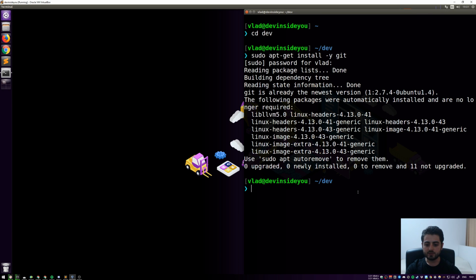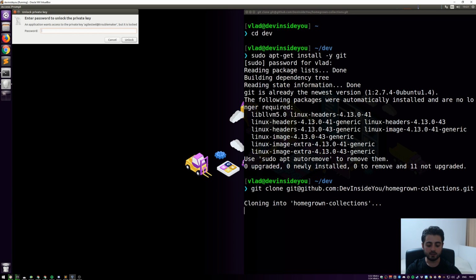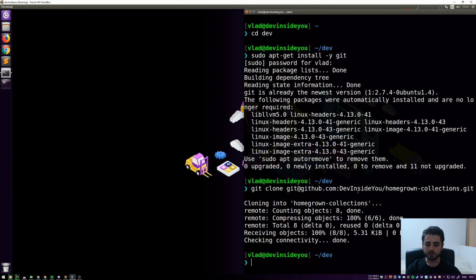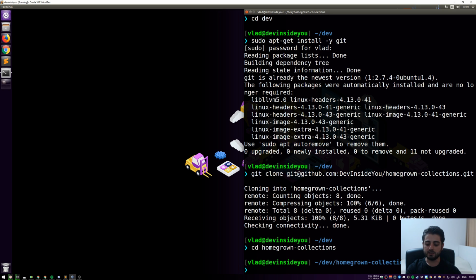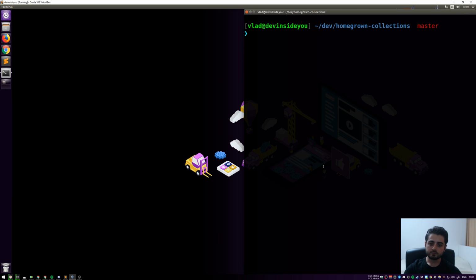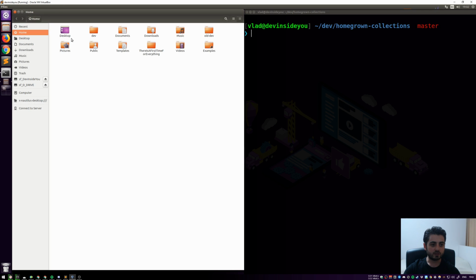All right, so I'm just going to say git clone, and then paste whatever I copied from GitHub. Now it's going to ask me to unlock my private key because I'm using SSH. All right, and that worked. And now I can go into this folder, Homegrown Collections, which is over here, right? And I could start SBT in it. Actually, let me press Control-L so that you see. I'm using ZSH, which is an alternative to Bash, and it already shows me that it understands Git, so it shows me that I'm on the master branch, right? So I'm going to try not to use the terminal so much, at least for this.